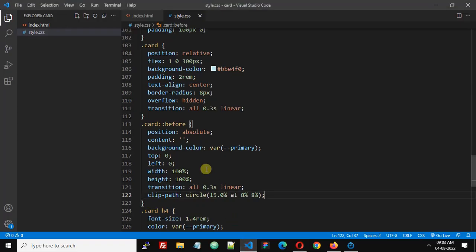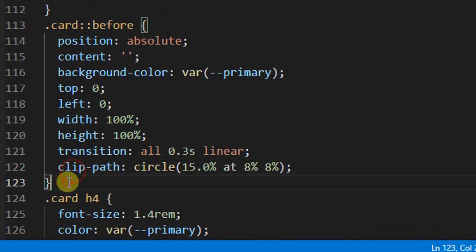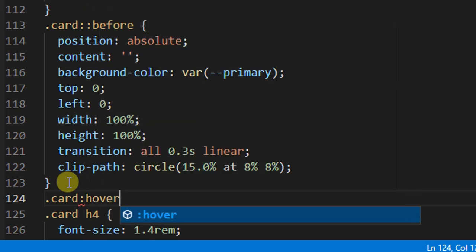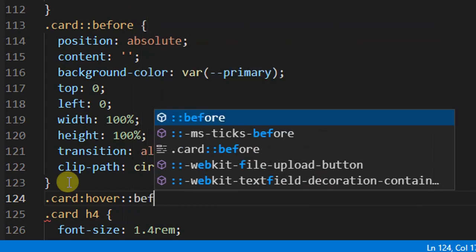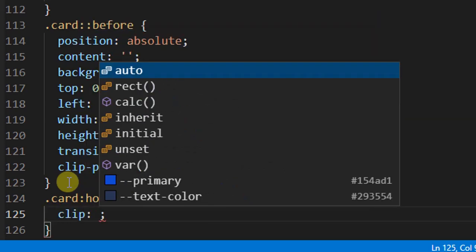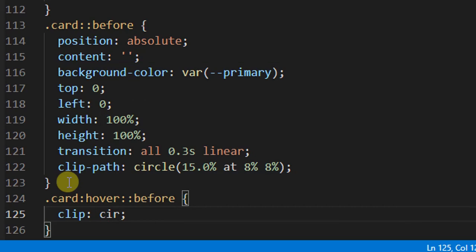So on hover effect, here we need to call card:hover ::before, and clip-path: circle, and we're going to increase this to 150%.